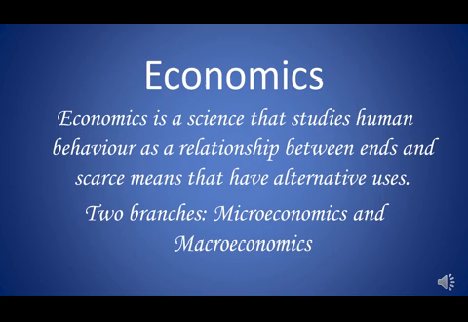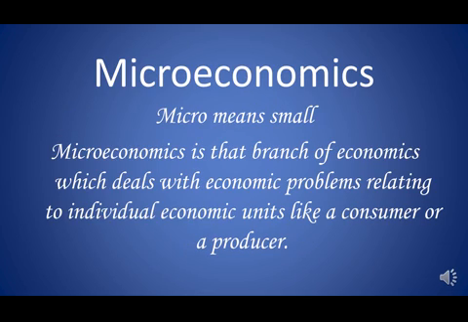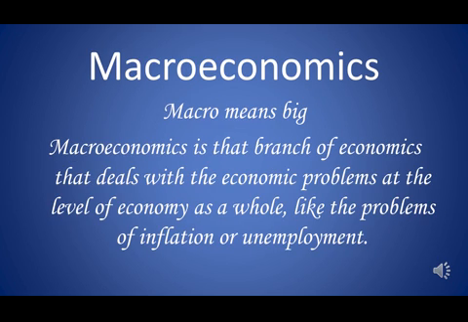Economics has two branches, microeconomics and macroeconomics. A question in your examination may be asked for 1 mark: what is microeconomics? Micro means small, and microeconomics is that branch of economics which deals with economic problems relating to individual economic units like a consumer or a producer. A question may be asked about defining macroeconomics.